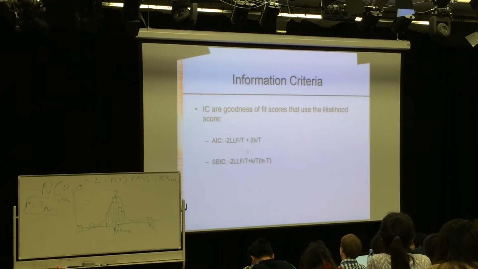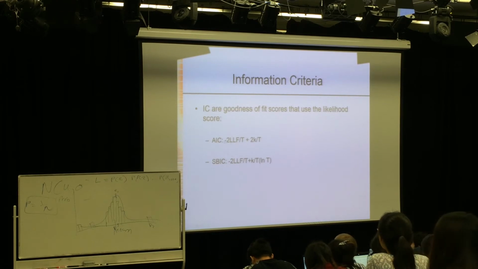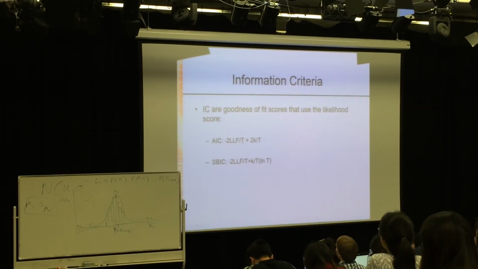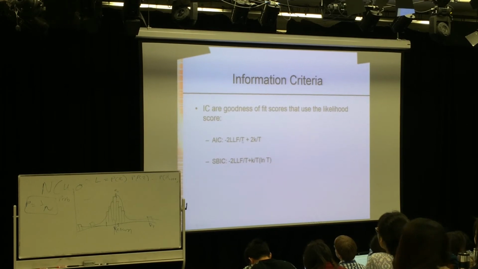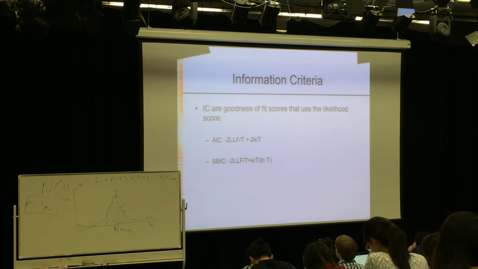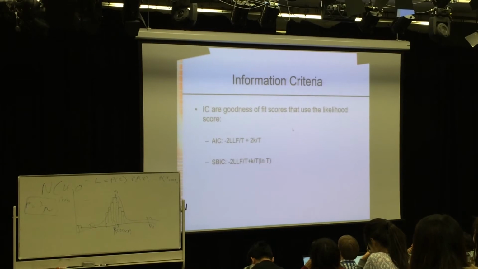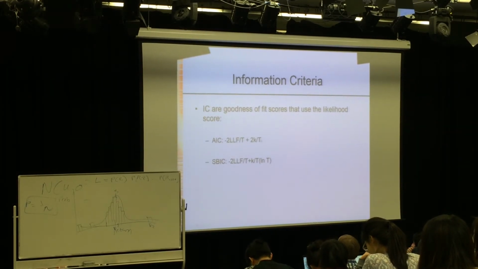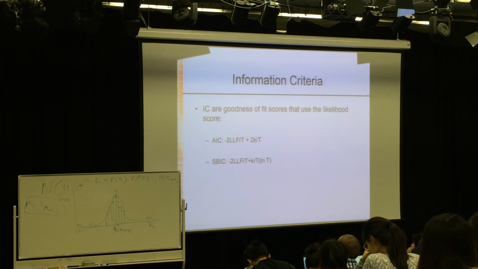So you can see it's basically just the log likelihood function. Okay, it's related to the log likelihood function, and also it's related to the number of samples you have. So the bigger T is, the better. And also, it's related to the number of parameters you have. So the more parameters you have, the worse. Because, as I said before, there's more of a chance that you're data fitting when you include more parameters. So they're penalized in a lot of goodness of fit or information criteria. So in this case, T being big is good and K being big is bad.